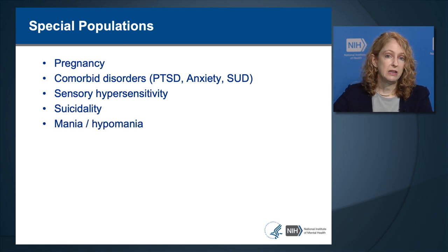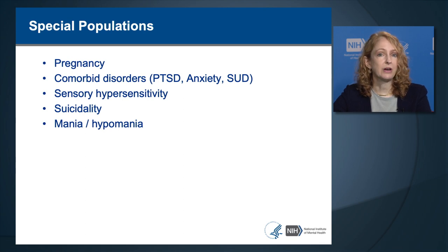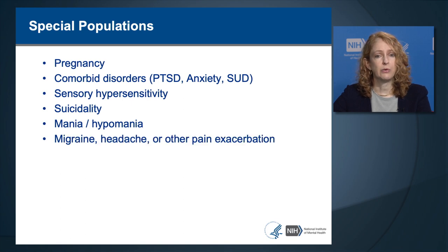There is a risk of mania or hypomania induced by TMS. Mania and hypomania have been reported in patients receiving TMS, in healthy volunteers, and in patients with bipolar disorder or formerly undiagnosed bipolar disorder. Antidepressants and ECT also carry a risk of mania, so it is not surprising that TMS carries this risk. While treating patients, monitor for signs of hypomania or mania including decreased need for sleep, increased pressure of speech, euphoric mood, and grandiose thinking. Patients with migraine, frequent headaches, or facial pain may be at greater risk of exacerbation during TMS.